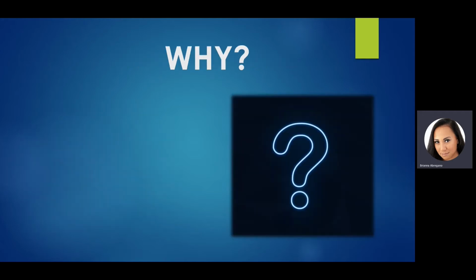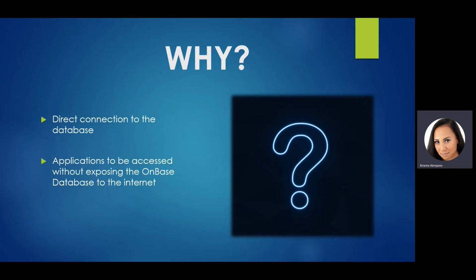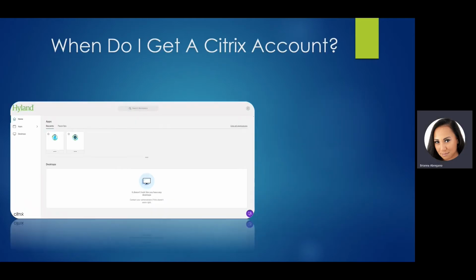You might ask, why? Well, these applications require a direct connection to the database. Citrix allows these applications to be accessible from a user's machine without exposing the OnBase database to the internet. So these applications operate efficiently because they are connected over a local area connection to the database rather than over the internet. But when would I get a Citrix account?